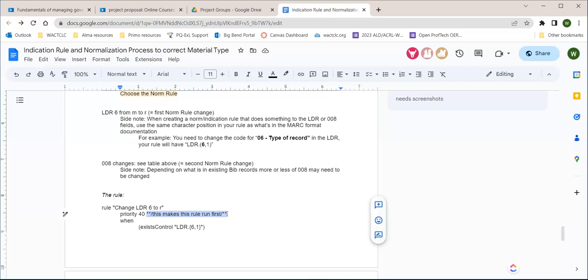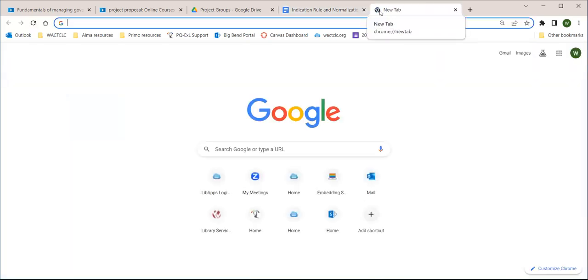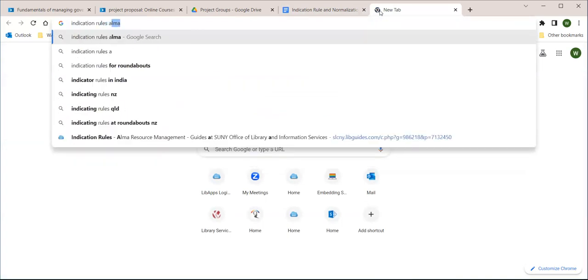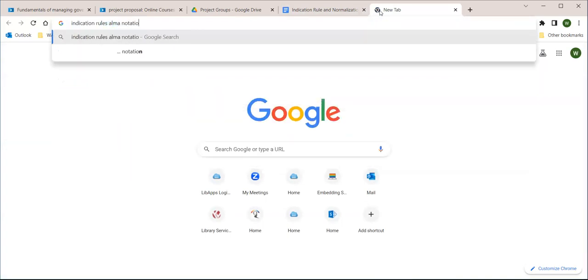Yes. So how should we note it? I guess I should have made all of these edits and then made these comments. Is it possible to add comments in indication rules and norm rules, or is it just like, no, the system is gonna do it? Okay, indication rules, comma, notation.